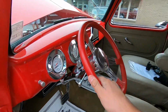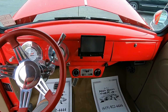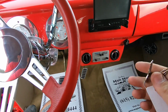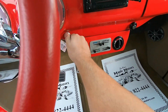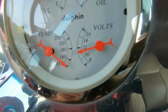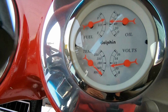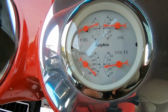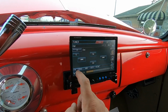Looking good. Let's go ahead and jump up in here now. And I have hidden the keys from myself. Turn key here. All the gauges are coming out. Haven't really had a chance to let it warm up, so the temp gauge is still down a little bit. It looks like our oil pressure, volts, and fuel is working. And we got the radio going on here. It's working.